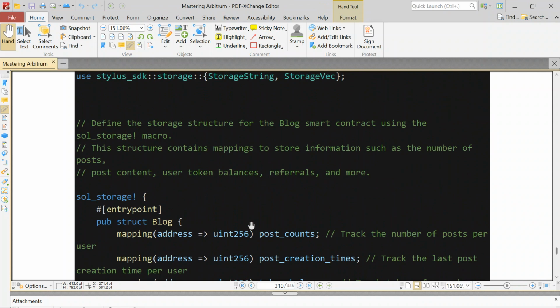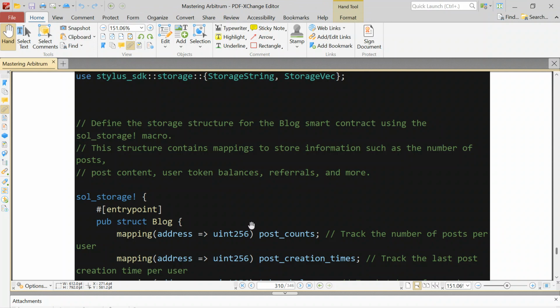So we are going to determine that, and this structure contains mapping to store information such as the number of posts and post content, user token balance, referrals, and more.